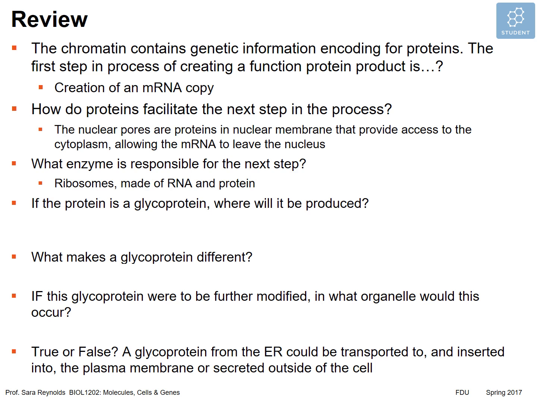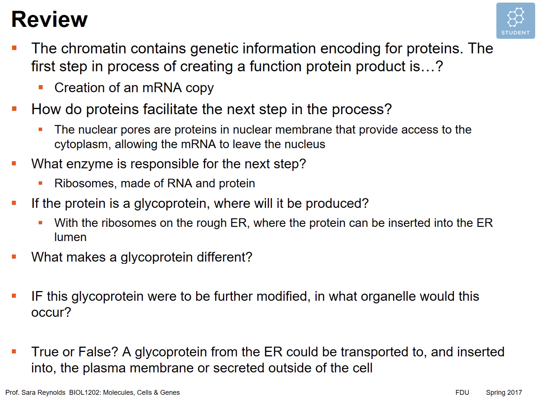These ribosomes are going to take the sequence of the nucleic acid, which has originated from a DNA that you inherited, been copied into an RNA, transported into the cytoplasm, and it's going to be translated. If the protein is a glycoprotein, where will that translation occur? Glycoproteins are going to be translated by the ribosomes attached to the rough ER. Remember, it has to be in the rough ER because there's no ribosomes on the smooth. And there's differences between free ribosomes and ribosomes that are attached to the ER.